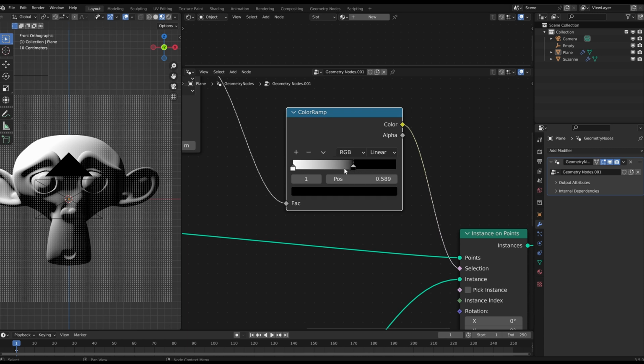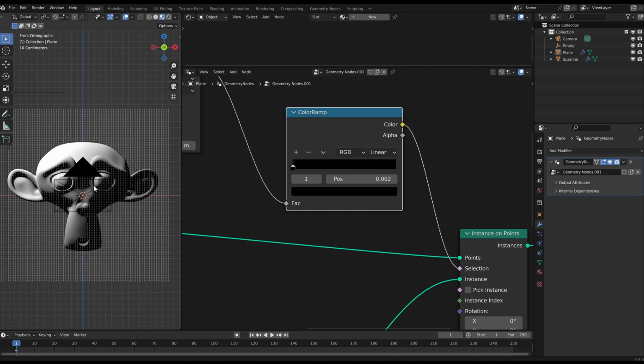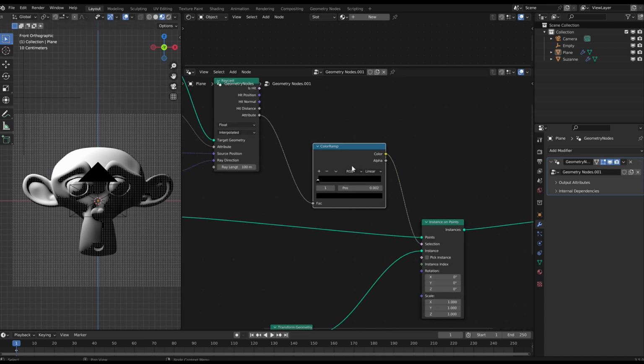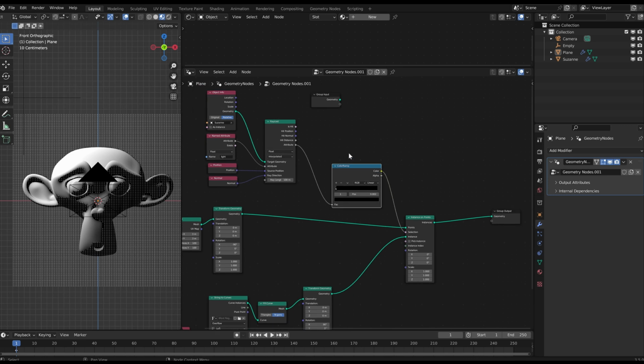And because of that, you can see that here, I want to go to a very low value, let's say 0.002. So only dark values are displayed here. You can see this here, but now you can see a lot of noise around everything here. This is just because nothing is hit here and it's a 0 as well. And to avoid that, I want to delete these areas basically.